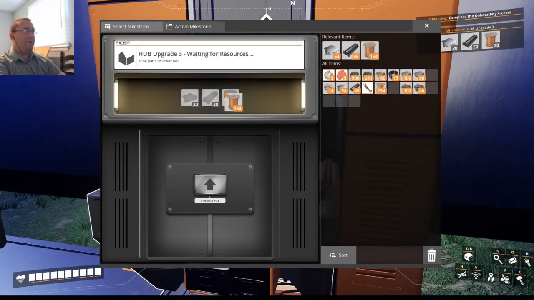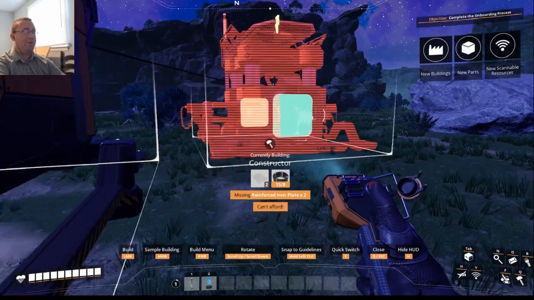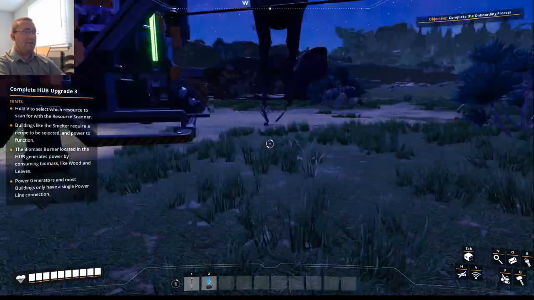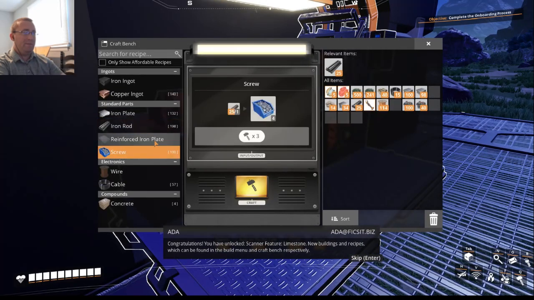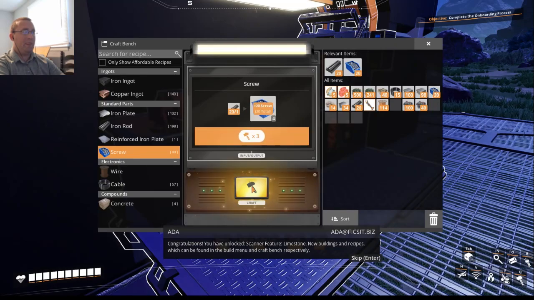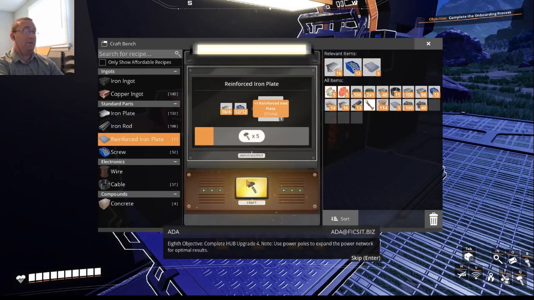All right, I can complete my next tier and get concrete so I could get some power poles, please. Oh yes, I have the constructor now too. Things are going my way. I need some iron plates. Congratulations, you have unlocked scanner feature, limestone. New buildings and recipes, which can be found in the build menu and craft bench, respectively. Eighth objective, complete hub upgrade 4. Note, use power poles to expand the power network for optimal results.